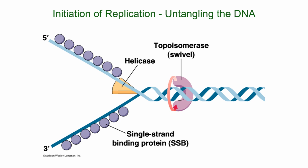Helicase basically expands the replication forks. Basically, it just pulls the DNA strands apart. Now imagine if you had two strings or two ropes wrapped around each other like a molecule of DNA, and you just pulled on those two strings. What would happen is everything would get tangled up ahead of that fork. There's another enzyme known as topoisomerase, which goes ahead of the replication fork as it moves along, and it actually cuts the DNA. It cuts one strand of the DNA, moves it around to relieve this excess coiling, to relieve any loops and tension and so on that might result as an effect of pulling those two strands apart.